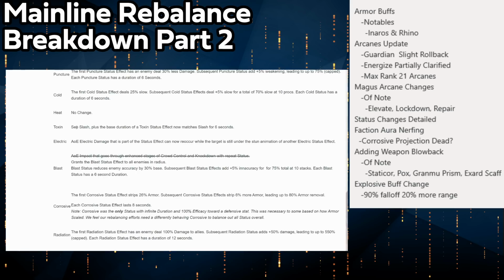Toxin. So this is going to be the visual changes and performance increases, plus the base duration of Toxin status effect now matches Slash at 6 seconds. So the increased duration means that Toxin is going to do more damage now, so that's very nice, because it's just going to tick the damage it would before for longer. So that's actually very good. Toxin seeing a minor buff here, potentially to combat stronger Corpus shields.